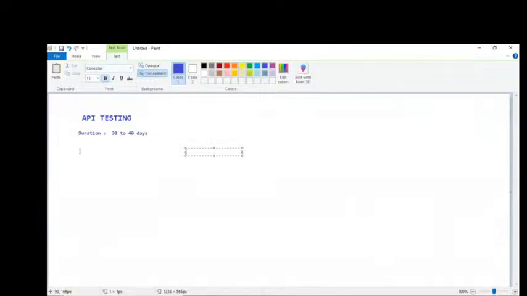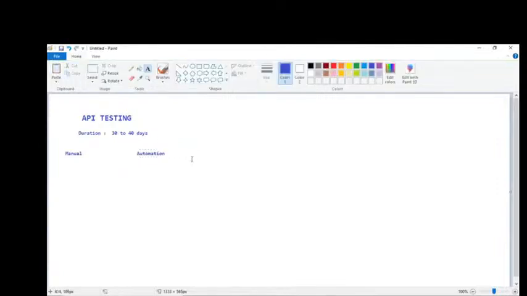Correct. Okay. So first, we are dividing this complete API testing course into two parts. One is the manual part, and one more is the automation part.